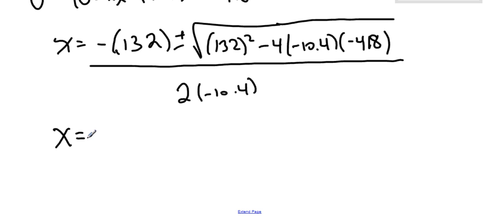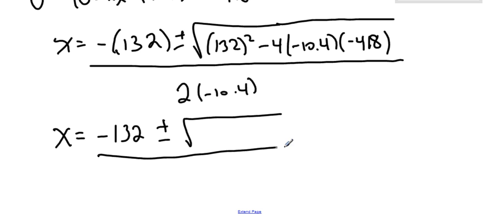Now, one thing I always recommend to students when you use the quadratic formula, especially with really big numbers like we're dealing with here, is take it in pieces. So this is just going to be negative 132. There's going to be plus or minus and a square root sign, and we'll deal with that in a second. I know that the denominator is going to be negative 20.8. Now let's look here. You remember, this is the discriminant, and you should be able to do that all at once in your calculator. Just in case, though, if you have extra time and you want to be absolutely sure, let's do it in pieces. So I'm going to do 132 squared and get 17,424.